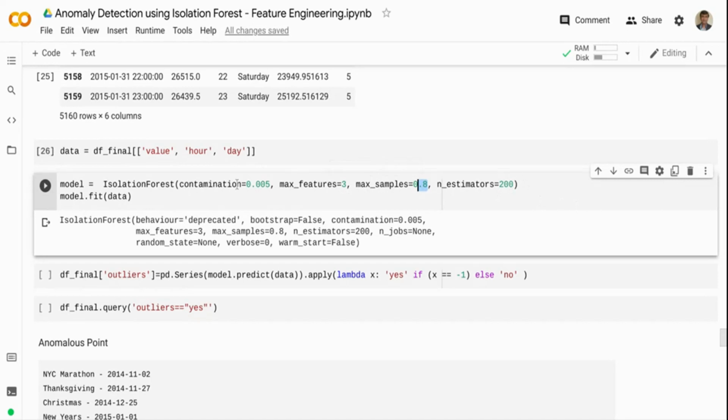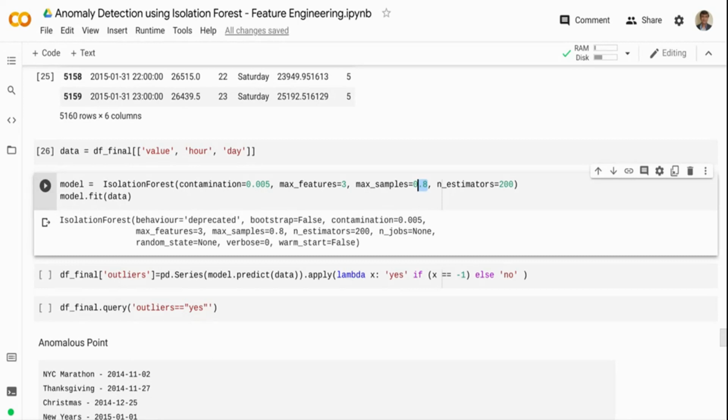Now the contamination level is something that simply controls the threshold for your decision function. That's what it does, on how many anomalies you want to consider in this case. So my contamination level is 0.005, that is 0.5%. So take the top 0.5% of anomalies and show it to me. That's what it's going to do. You can leave it as well, it will go in auto mode. I'm just going to use it, but I will show you further down how we can take a score and then identify the anomaly threshold.